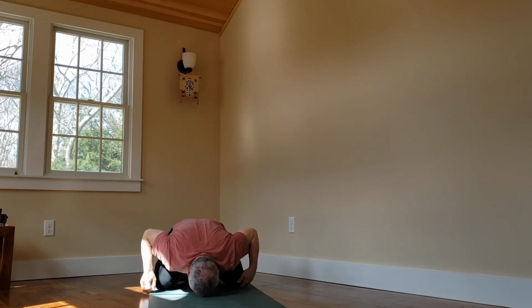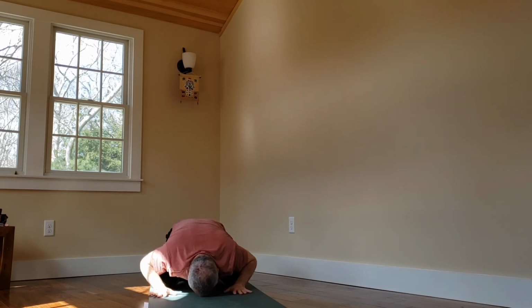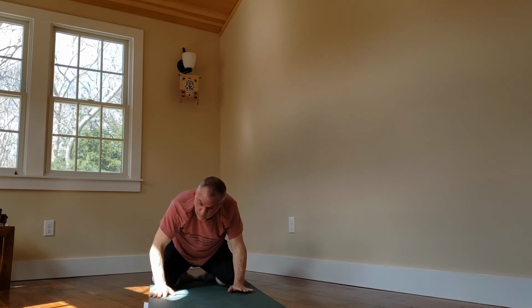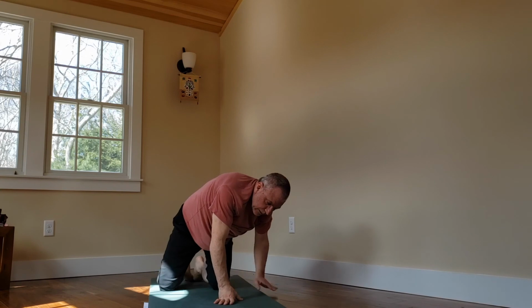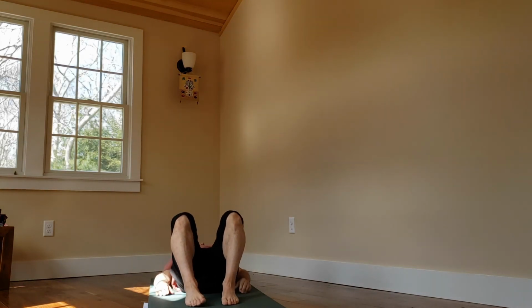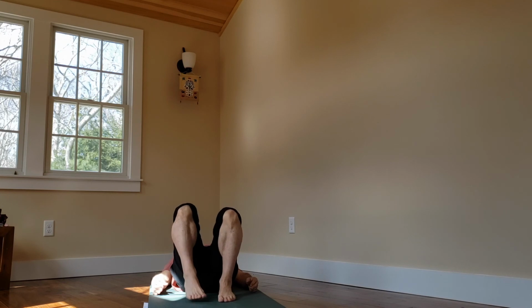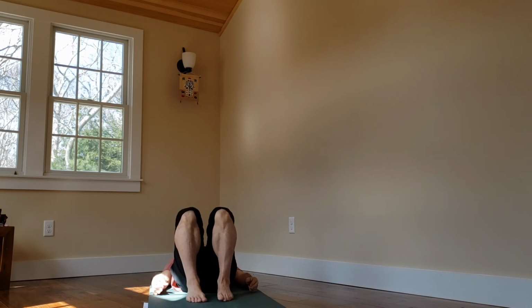At the end of the 5th breath, let your hands come forward, press up gently. And then we're going to come onto our backs here. And we'll come onto our back with our knees bent. Now lie back. Walk your feet in as close to your behind as you can. Have your feet parallel. Knees are parallel.